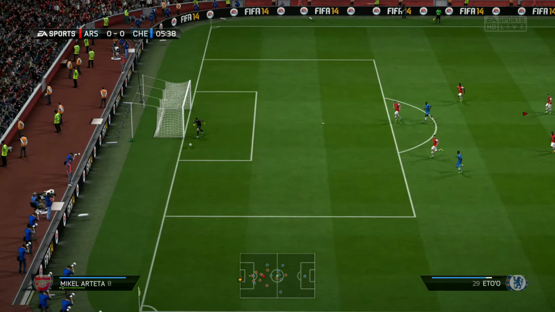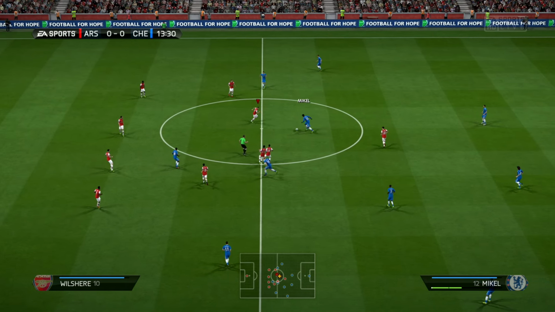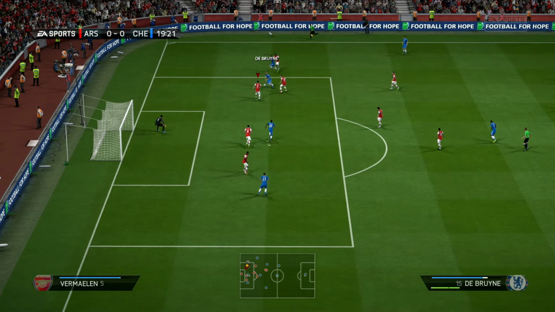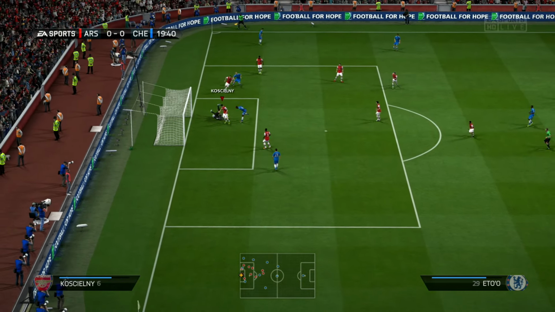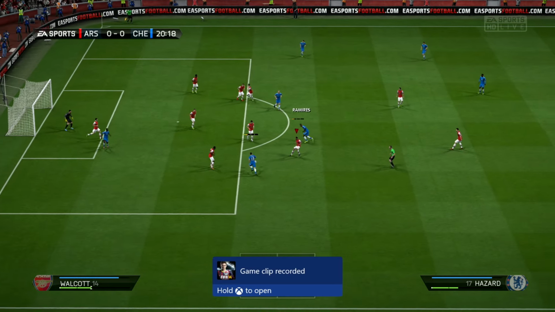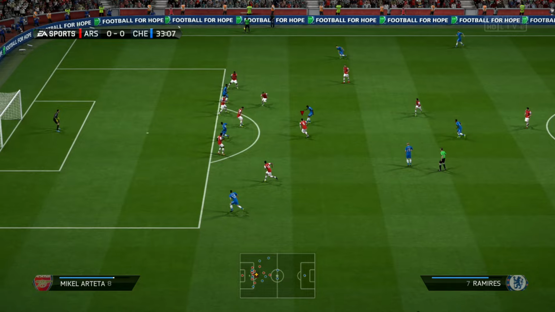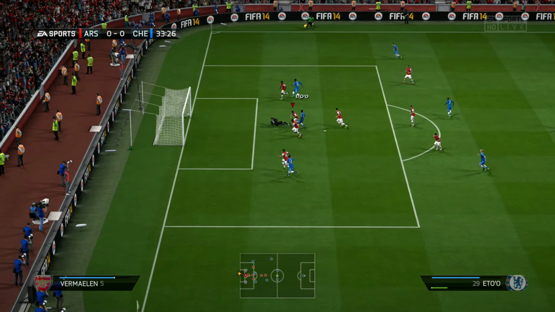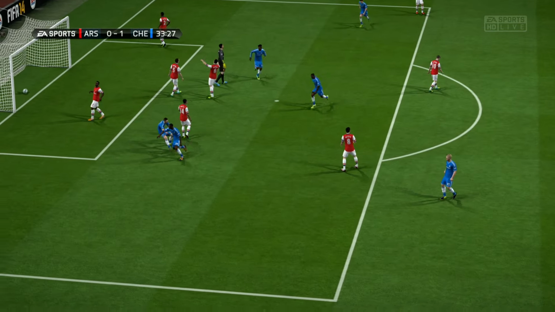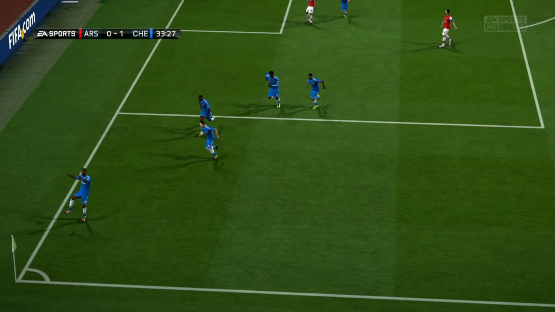Eden Hazard's had a shot from like 40 yards there for some reason. Oh, Kevin De Bruyne is playing for Chelsea as well. Ball into the box there. De Bruyne has it. He can play it across, and it's come off Szczesny and Koscielny. That's almost gone in, and it's recorded a game clip. And it's a shot from Ramirez, and Szczesny saves it. It's a chip through ball there, and Samuel Eto'o is in. That was a really good pass through. Just broke through my defence, and that is 1-0 to Chelsea.